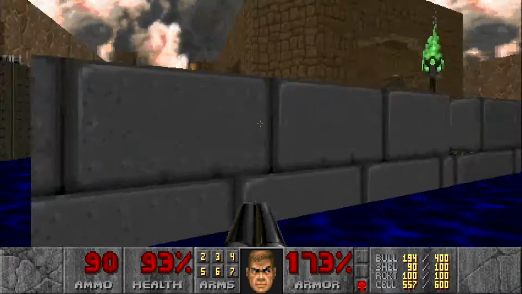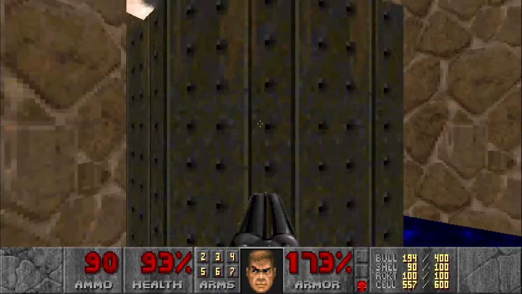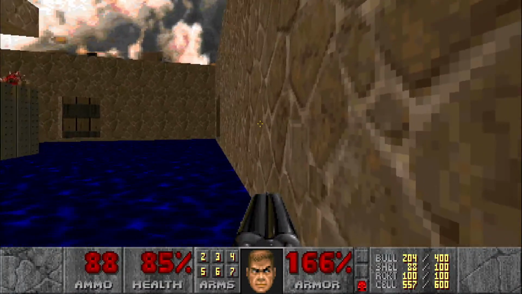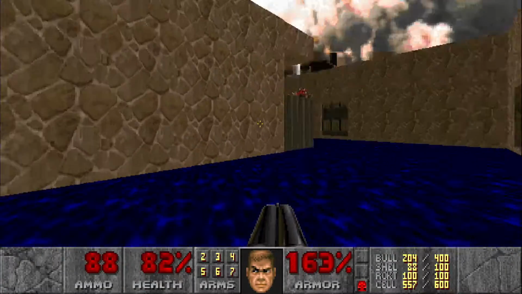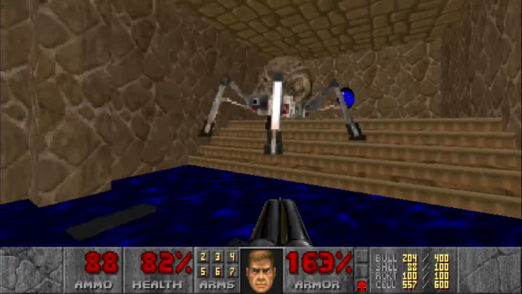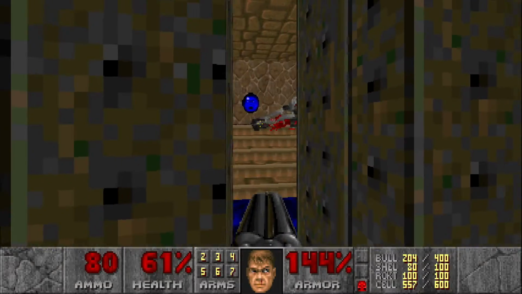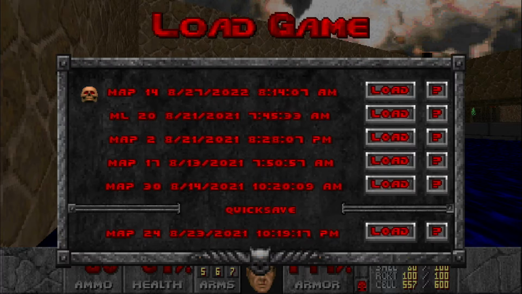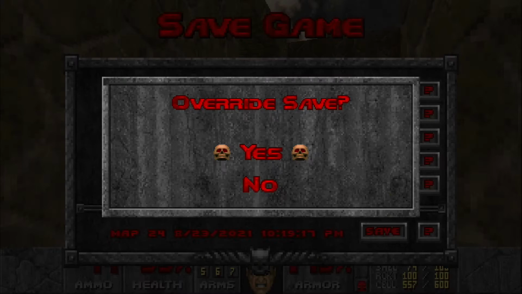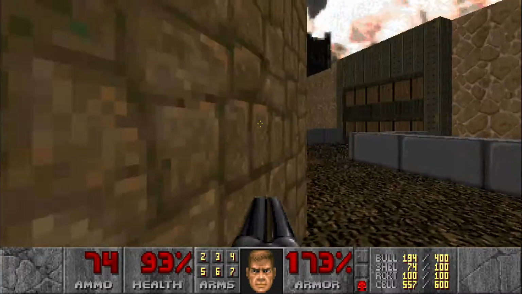I'd like to save that. I can't get around here. Can't... What the? What? Thank you. Okay. Okay, save! There's a stim pack that I'd like to grab.